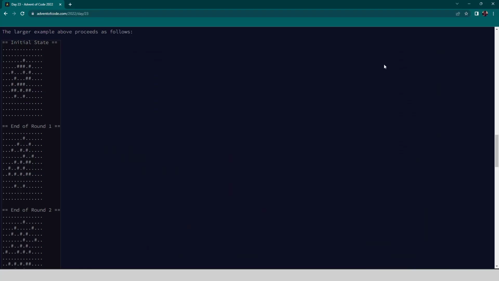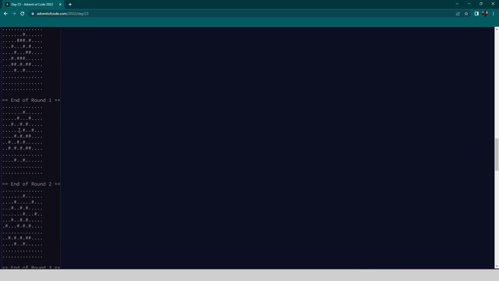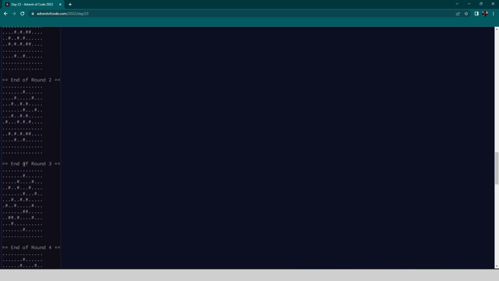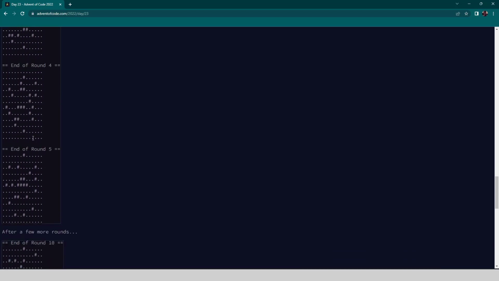Alright, so in this video, we are covering day 23 of Advent of Code, and this problem is a state evolution problem, and specifically, it's a kind of diffusion problem. Our elves start off standing in a 2D grid, and gradually they start spreading out so that they can plant some trees. And there are very particular rules that dictate how they move and how they try to spread out.